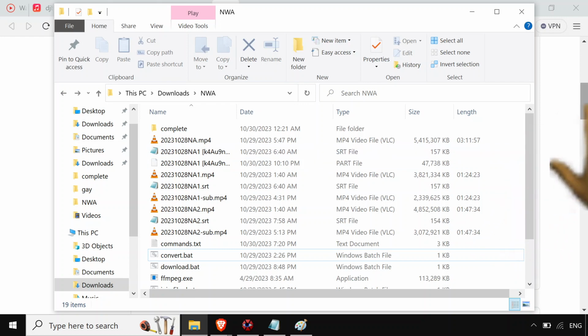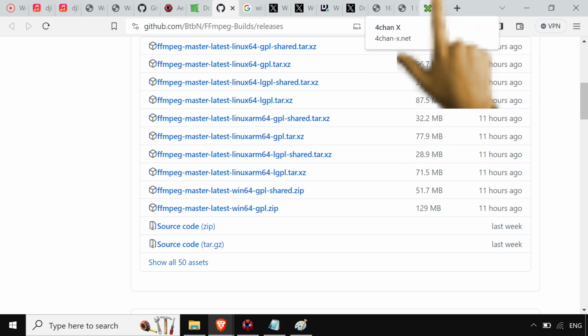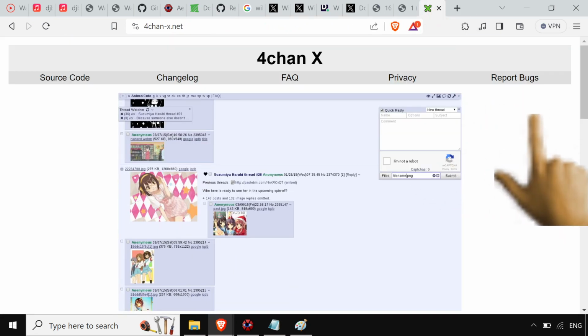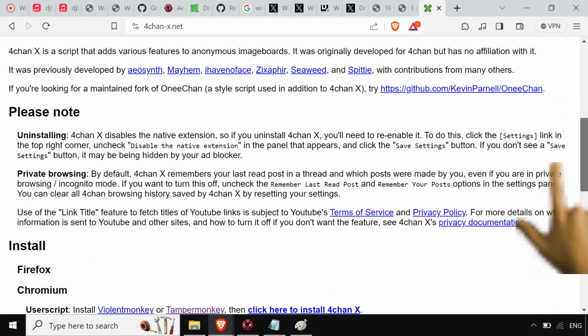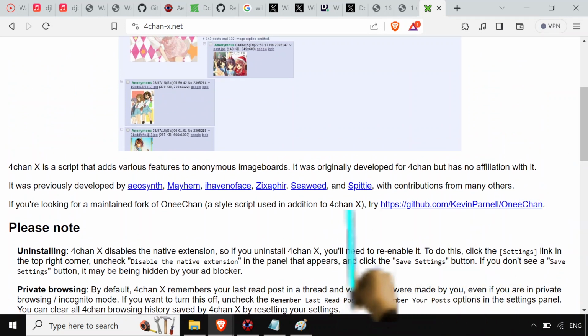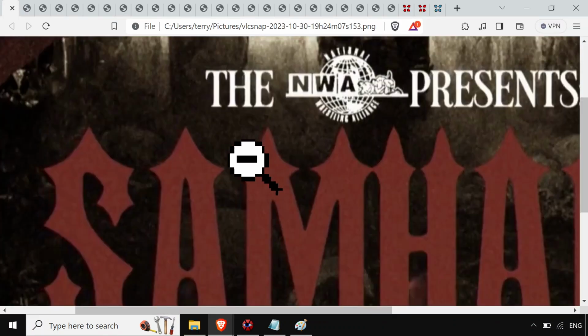But yeah, you get all these videos, you can spam them wherever. In my case, I just grabbed 4chanx, which is a pretty good user script. You just grab Violent Monkey or Tamper Monkey, whichever one, and install their user script. It's got a lot of nice features, like you can select multiple files, and people can accuse you of being Billy, spamming his own pay-per-view.